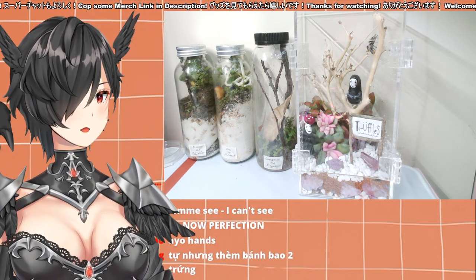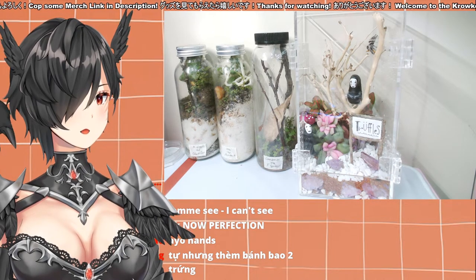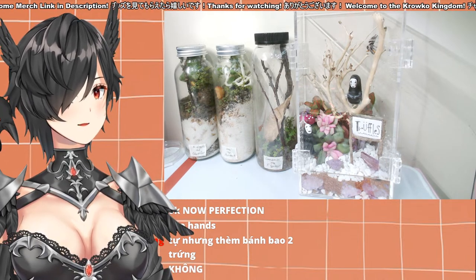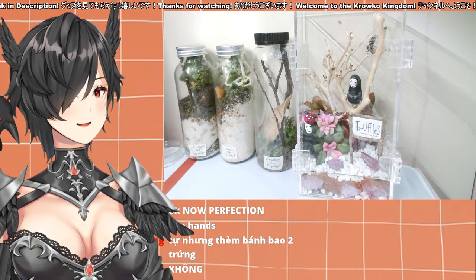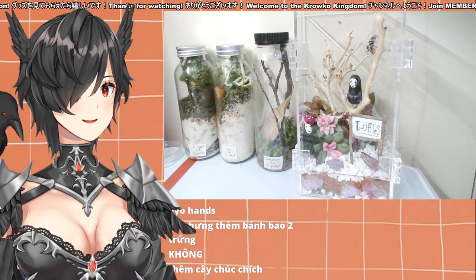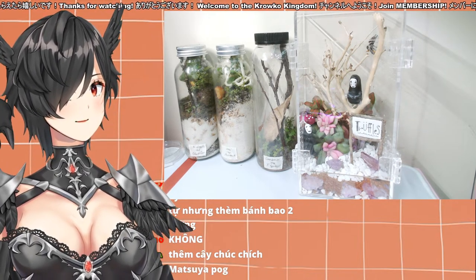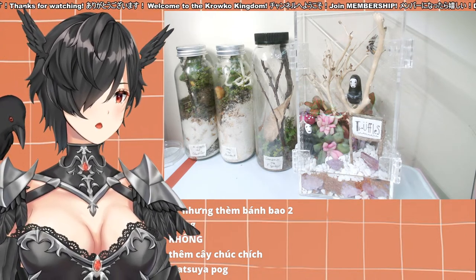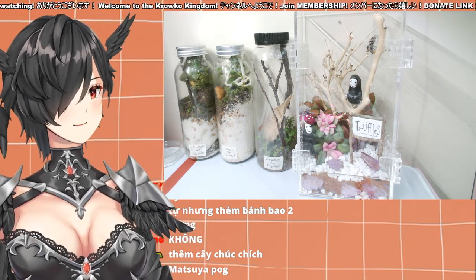Thank you! The sign was Matsuya's idea, so thank you so much, Matsuya. That's so cute. So cute! Oh my god! Wow! Cozy! Are we about to get... Okay, that's fucking... I take it back. Matsuya Pog, dude. Like, low-key. High-key Pog.